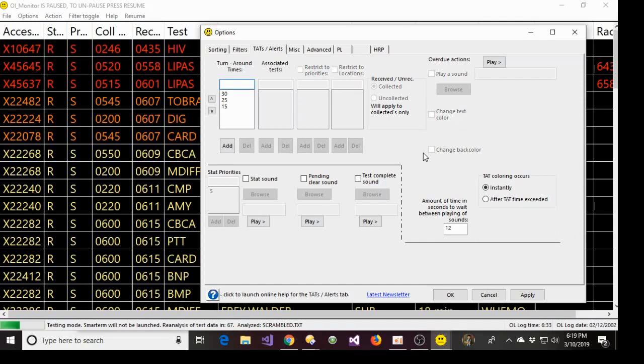We've never been able to color the back row on a row by row basis. We've only been able to control one color. With the new Windows 10 upgraded list view control, we're able to do individual rows. So that is pretty cool. So let's just start with something simple. Let's modify this 30-minute turnaround time.